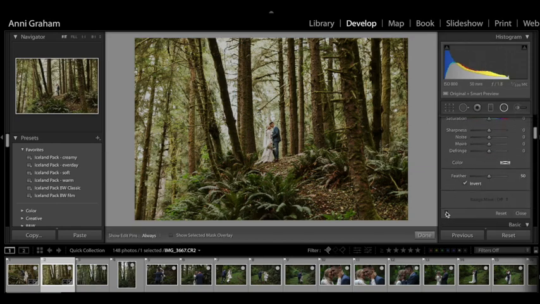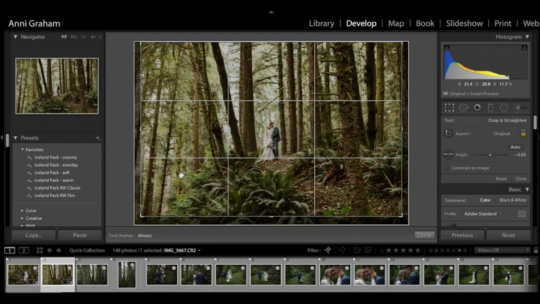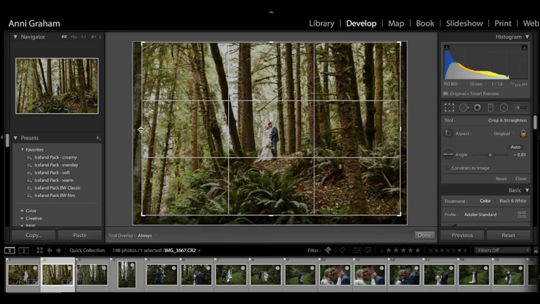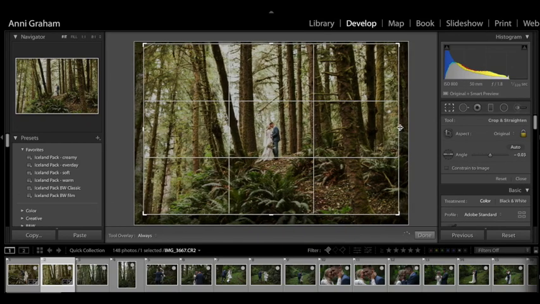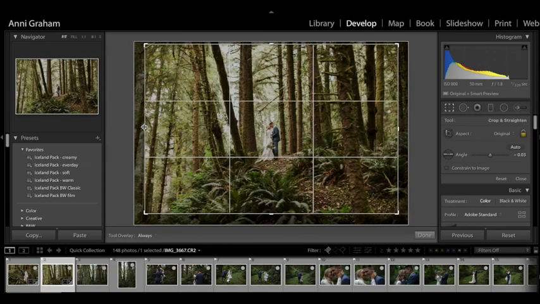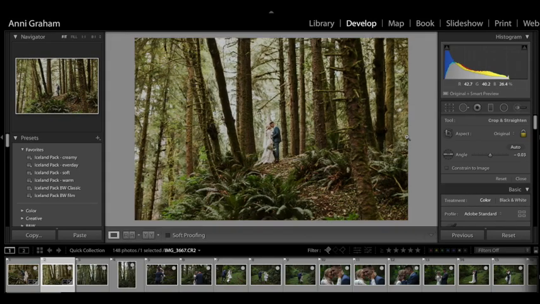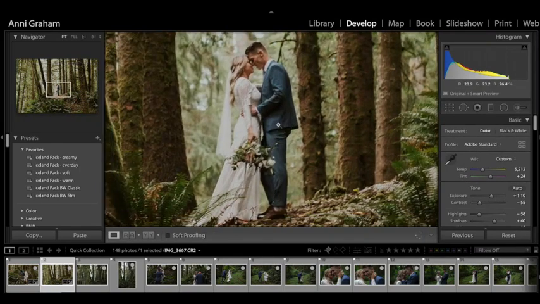You can go down here and click this to see, okay, yeah, they do stand out a bit more, which I really like. And then I'm looking at the edge of my picture here too, and I want to bring that in a tiny bit, like so. So I feel like that looks pretty good.